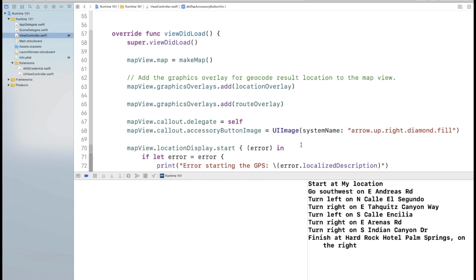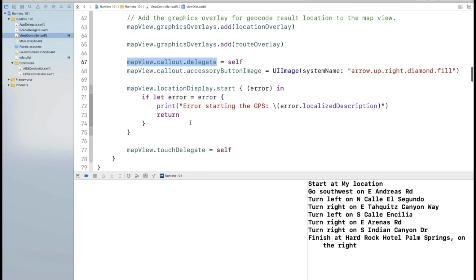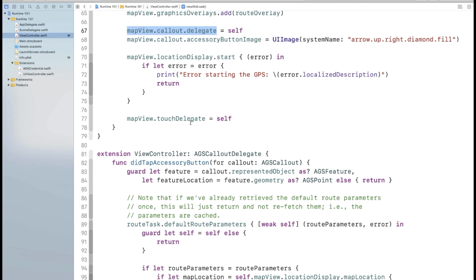So let's take a look at what's just happened in the code there. The first thing we did was we configured the callout to show that different accessory button, and then the delegate to tell the callout that when we tap it to call back to our code. We can see down here, we then implement the callout delegate did tap accessory button. So when I tap that directions button in the callout, I'm going to get directions to the feature that was represented by that callout. And I start off by getting hold of that feature. Remember when we displayed the callout, we showed it passing in a feature, it held on to that, and so now we're getting it back out.